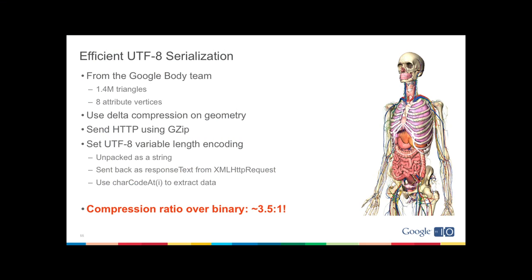They get there by doing a couple of really smart things. They delta compress their geometry, so they have a bunch of really small numbers. They use variable length encoding on their UTF-8, so small numbers are encoded small. Then they configure their HTTP to be sent gzipped, which is something you can do with your headers. Some browsers can just naturally decode it, so you don't have to do any extra work on the client. I believe it's the interaction of gzip with the UTF-8 and all the nice small numbers. It gzips really well, and they get a fantastic compression ratio.